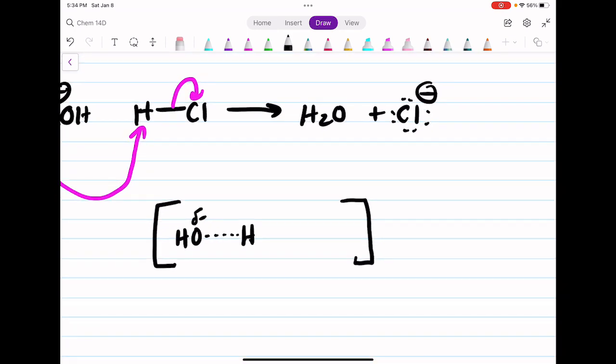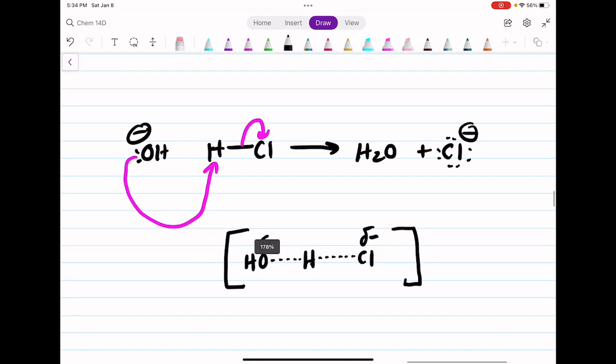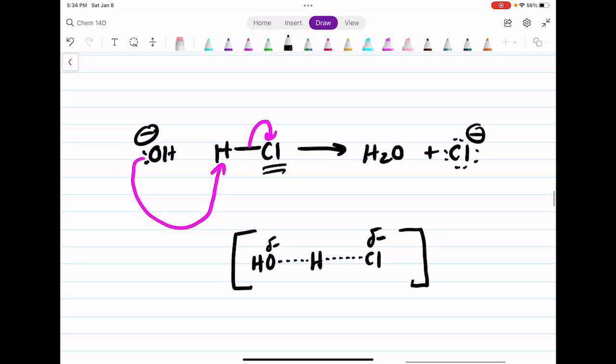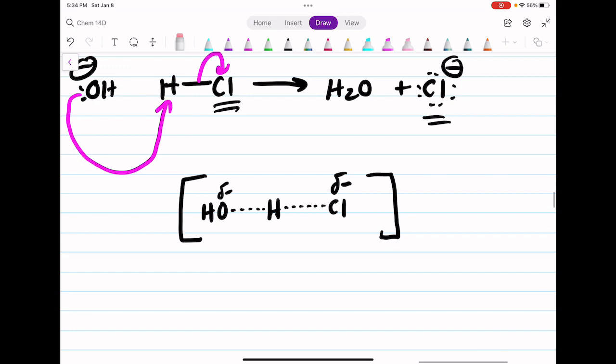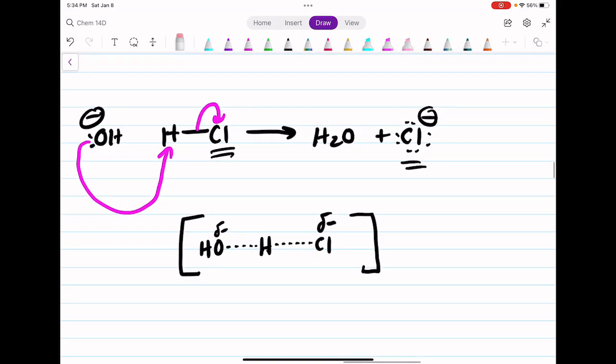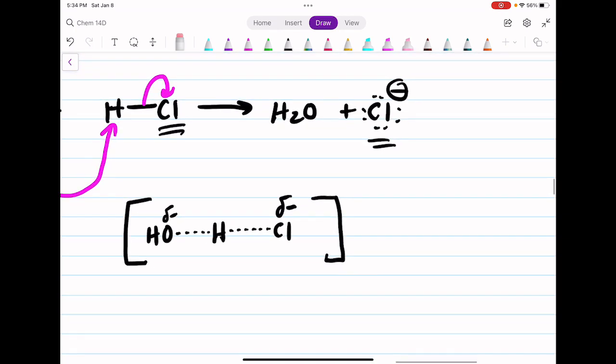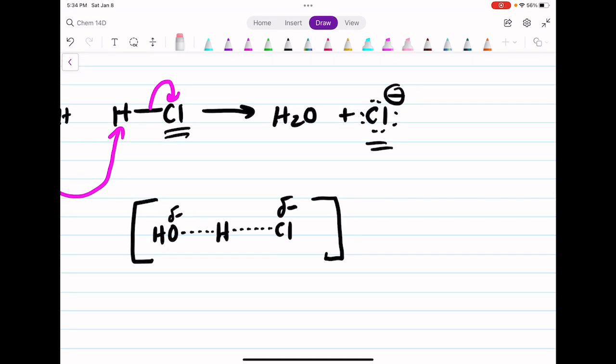And then as it's starting to form a new bond to hydrogen, the bond between hydrogen and chlorine is going to start to break. And here we're going to put a partial minus because chlorine was neutral. When the bond fully breaks, it's minus. If I'm somewhere between 1 bond and 0 bonds, which is shown by this partial bond, then the charge should be somewhere between neutral and -1. And then the hydrogen in the middle doesn't have any formal charge because one bond has started to break, but a new one is starting to form, so that the net number of bonds around it is just still 1.